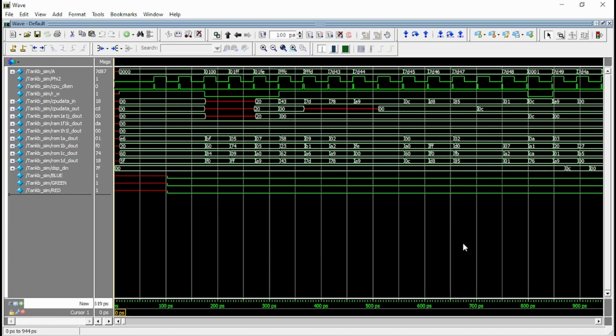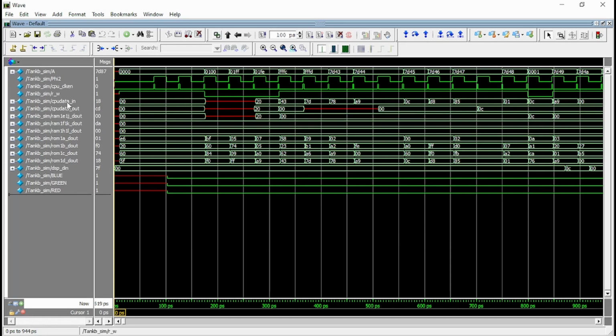Okay, so I have set everything up in Modelsim and I've let it run for a little while, and we can see here how everything's working. So just like we had before, this is our reset vector, FFFC, FFFD, except in this case what happens when it goes there, it pulls in 4, 3 and 7D.